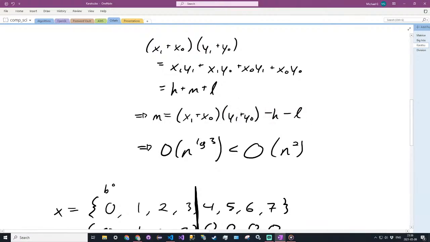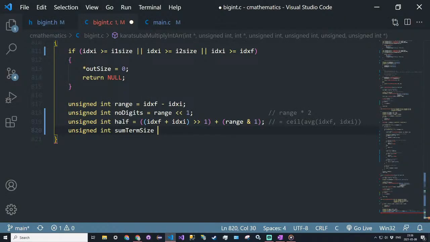So the sum term size will equal half plus 1 minus IDXI. Half minus IDXI gives us half of the range, but then we want to add 1 for a possible overflow.